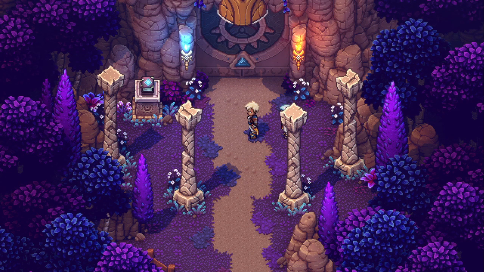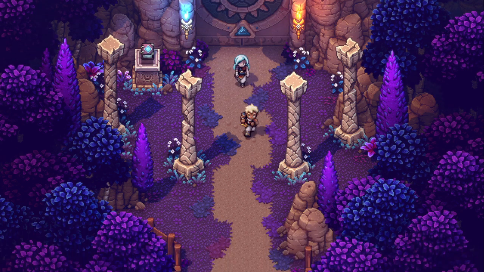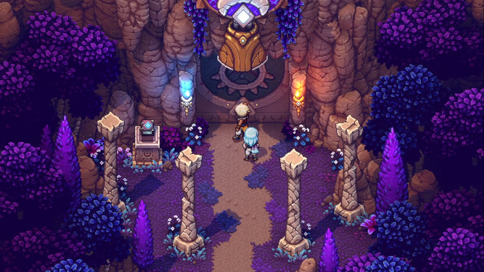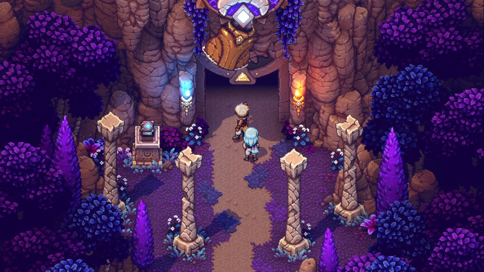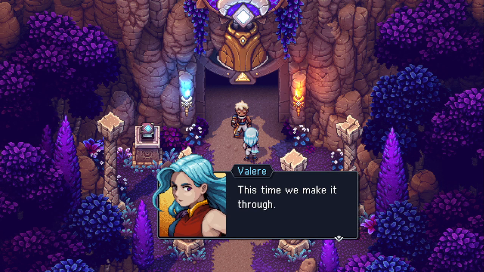Oh yeah, so we have to traverse the forbidden cavern and meet the Elder Mist. Sure feels easier now. This time we make it through.